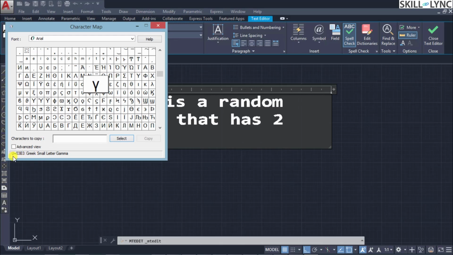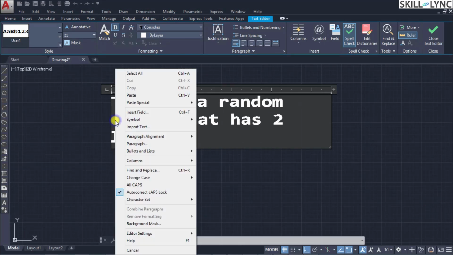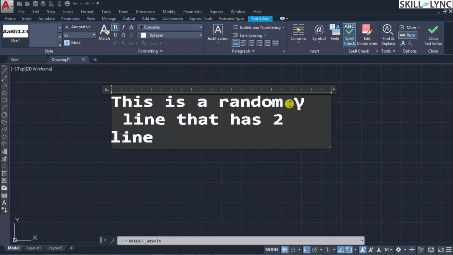So it is U plus 03B3. If you click on that and then select the object and then click on copy, then that gets copied. Now you can right click and then paste it to introduce the symbol there. So this is the usage of the other symbols commands in the multi-line.